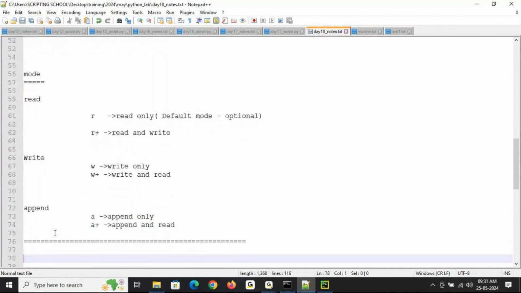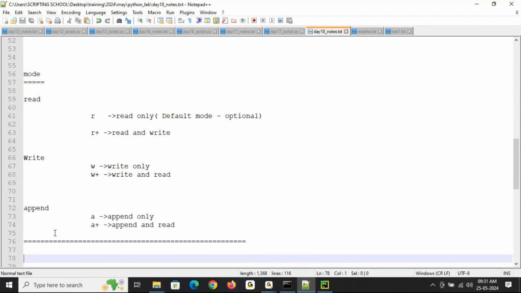If you want to read some binary content, for example, you are using a Java program and you executed that Java program, it generates a .class file. Or you are using something like C language, and if you compile that code, it will generate a .exe file. So that file we call a binary.